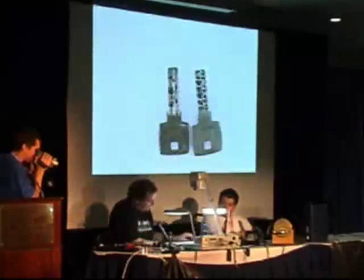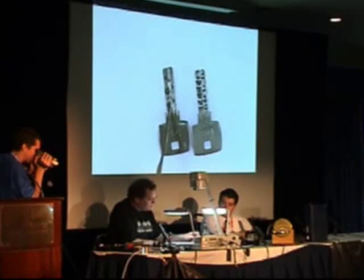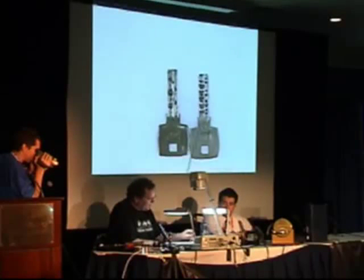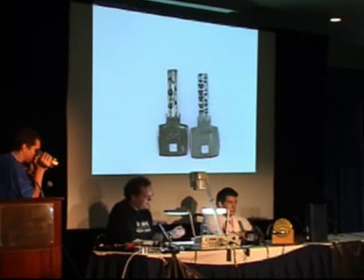Here, you see the original key. It has a deep cut, not so deep cut, deeper cut, not so deep cut. And here's the blank that we prepared. The blank has the cuts all the way to the deepest, so this key will never open a lock. We even made it a little bit deeper. All the holes are just a little bit deeper than they normally would get.